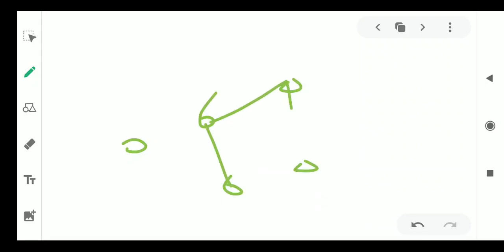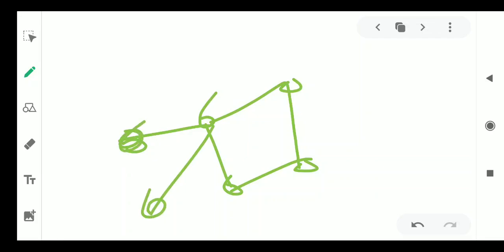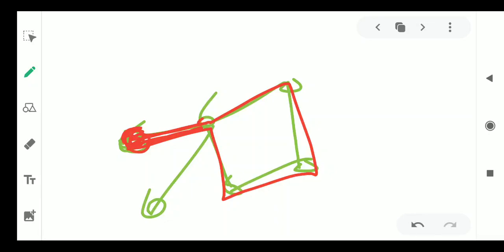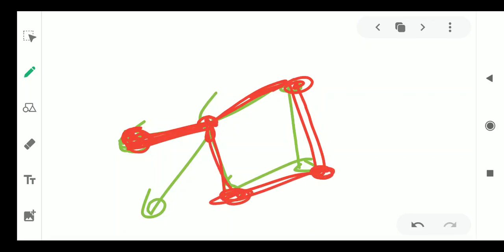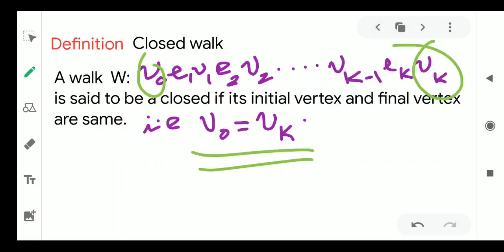here is a graph. Okay, so I am starting from here. Let me mark it with a different color. I'm starting from here, moving here, then moving here, moving here, moving here, moving here, back to the first one. So I'm traveling, you carefully note, moved from here to this, then here, then I've reached here, then finally coming back to the original. So from where you have started, you have to reach back. Such a walk is what we call a closed walk.